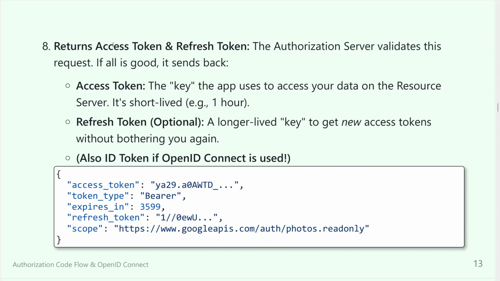And of course, if everything went well, you will receive a JSON with an access token, the token type, which is bearer, the expiration time, and a refresh token, so you don't have to constantly log in, because after this time the token will expire, but you can use the refresh token to renew and receive another token to use. And the associated scope. And if it's OpenID, you will receive another entry called ID token, with something similar to this one, but I will explain in a moment what it is.